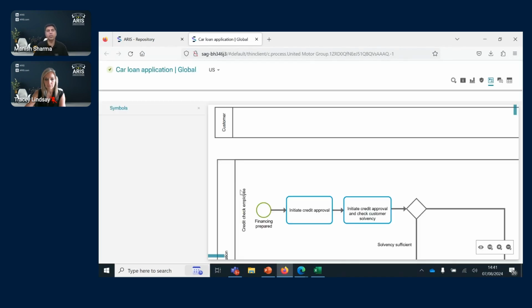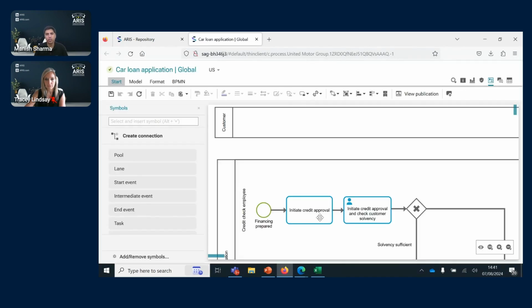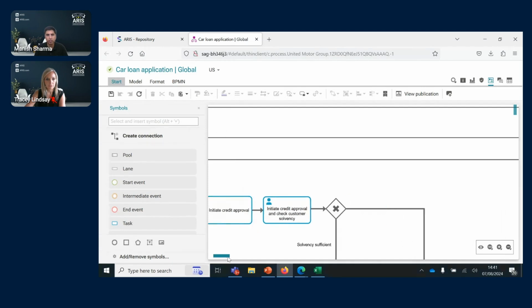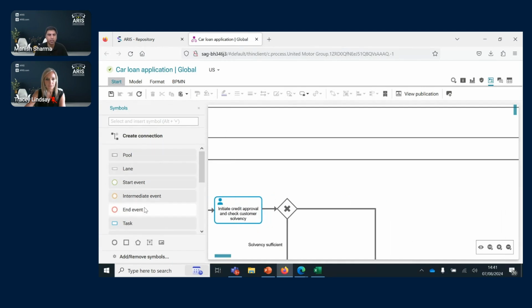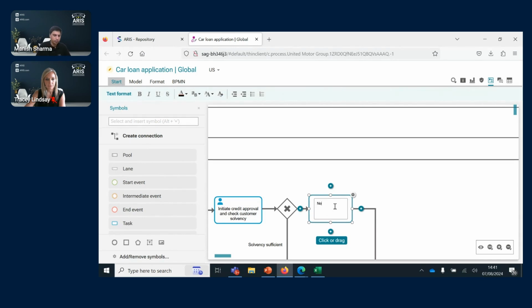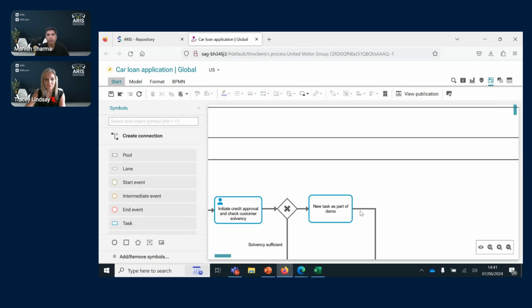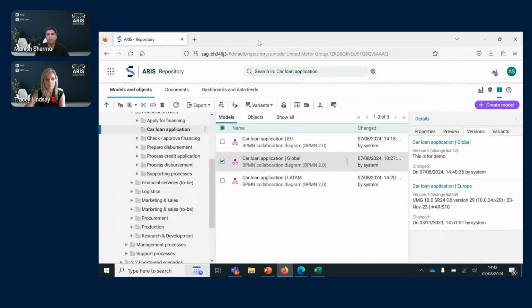So, based on your change, you can make changes to it. Say again, I'll just add a task here. So I've added a new task, and perhaps that's the only change I have made to the newer version.